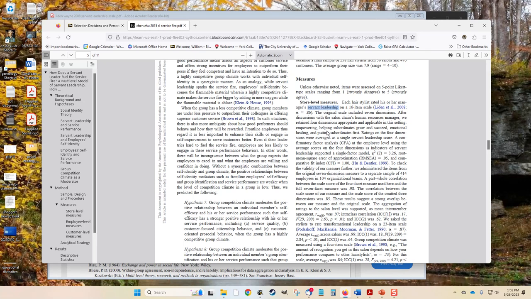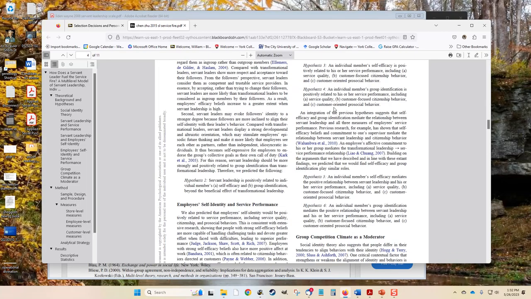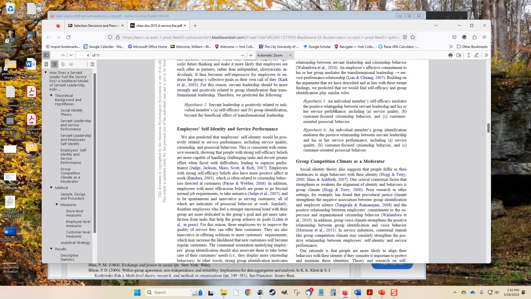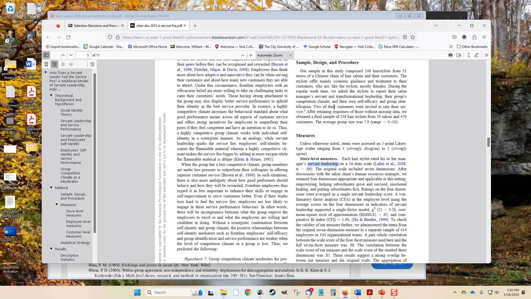But this is an experiment using Linden's servant leadership measure. It's not on Linden's servant leadership measure. We want to find the article that is going to talk about the construction or the test characteristics, the psychometrics of Linden. So he's using, or they're using, is it a he? Chen, I think that's a he name. Or they are using Linden's.